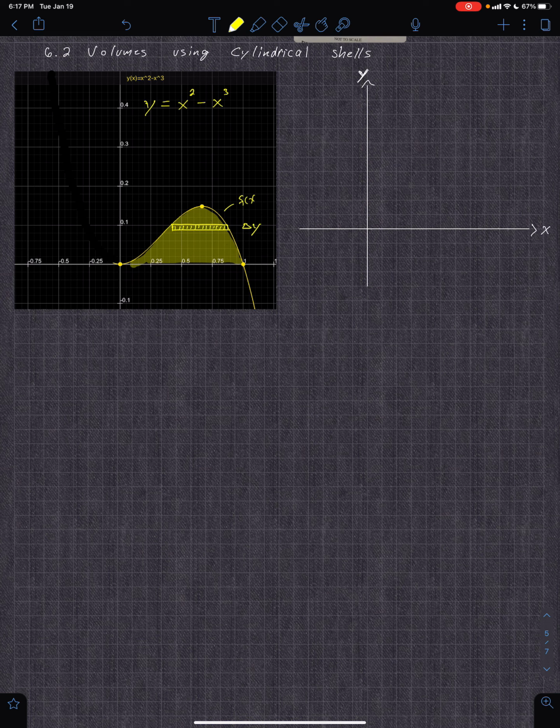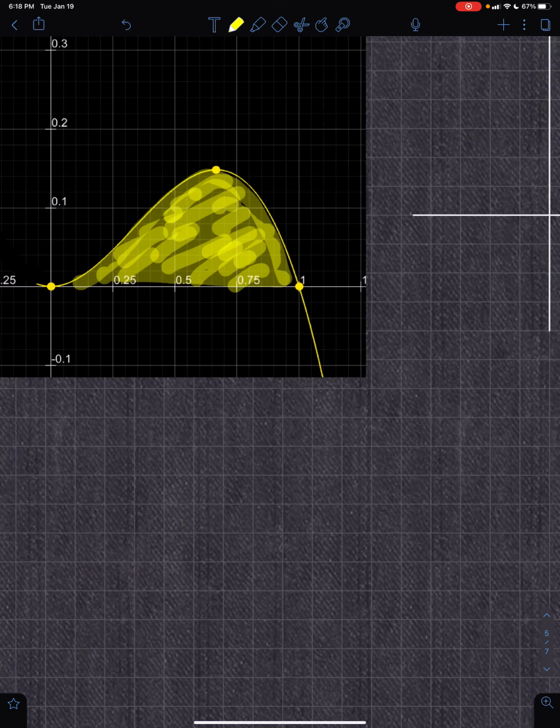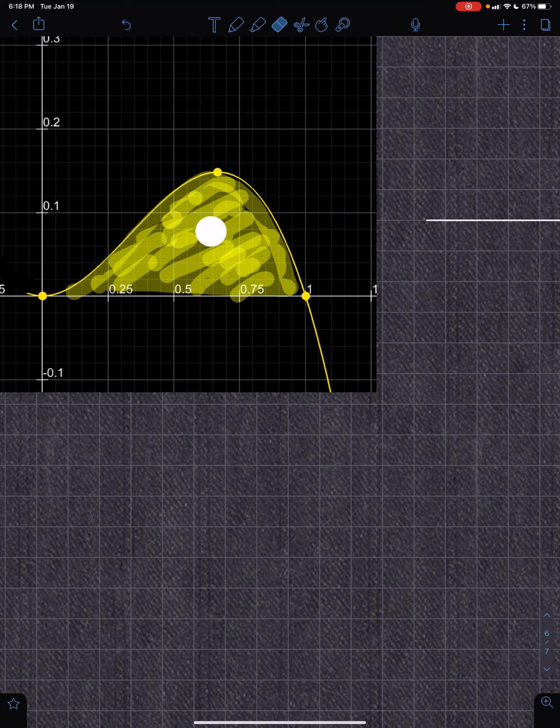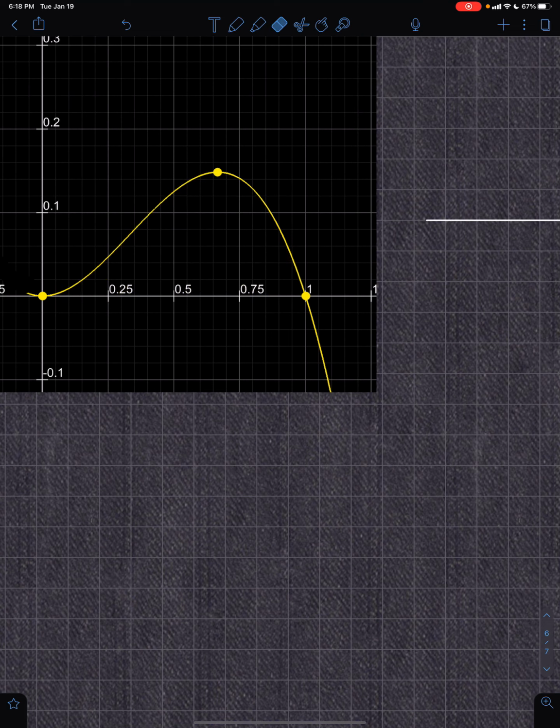I'm going to erase everything. So we're not going to do that. We're going to do, oops, I actually wanted that one. So we're going to take this region, and we want to revolve around the y-axis. Okay. So take that, make it a little nicer there. And we're going to go this way. So now let's instead put in a, and you know what, I'm going to erase all that because it looked too much. Okay, we'll just do it like that.